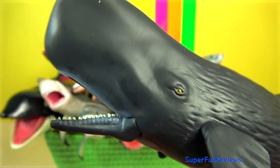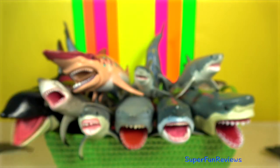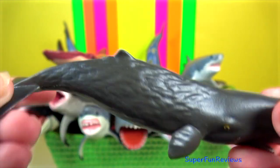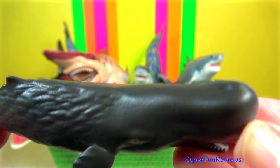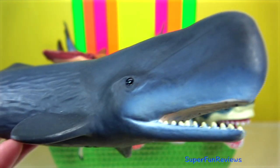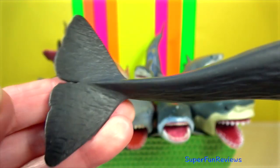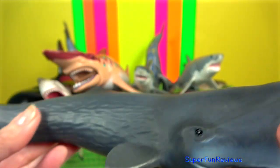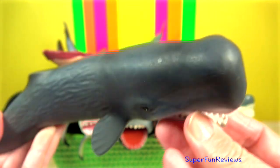The sperm whale is a pelagic mammal with a worldwide range and will migrate seasonally for feeding and breeding. Females and young males live together in groups, while the mature males, the bulls, live solitary lives outside of the mating season. A mature sperm whale has few natural predators, although calves and weakened adults are sometimes killed by pods of killer whales.